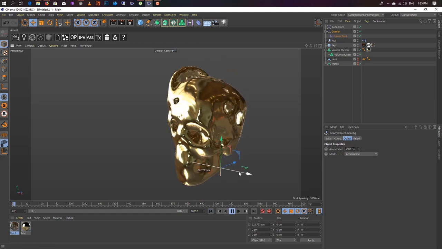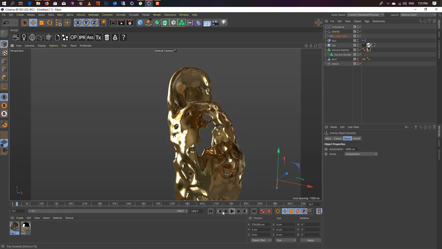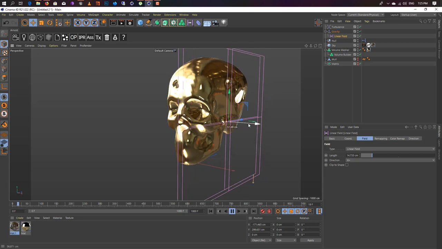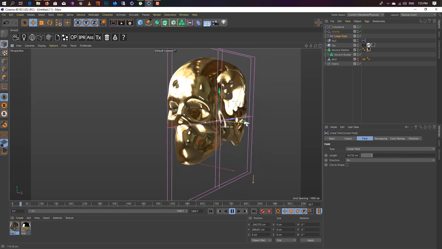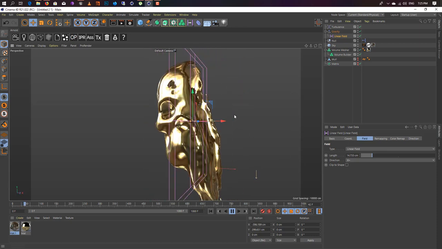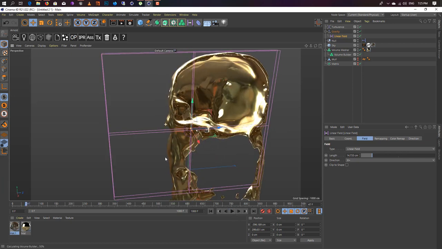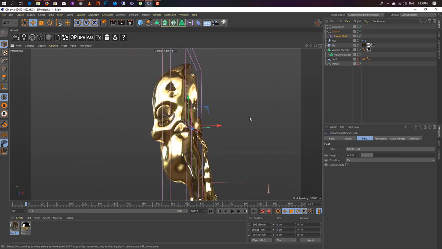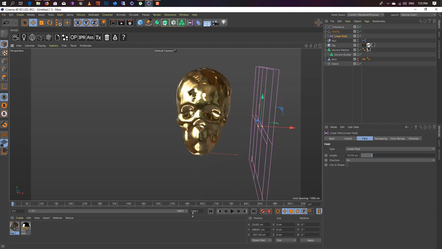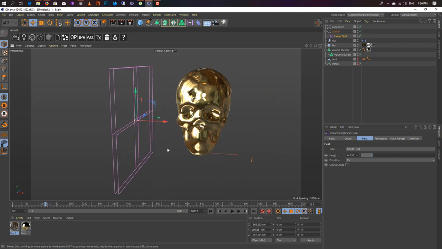It reacts too fast, because, let's see now. As you can see here, so what we're gonna do now, we just animate our Linear Field. How we can do that: we just take our Linear Field here and add a keyframe, and on the 120 frame or 113, just take it there and add a keyframe.